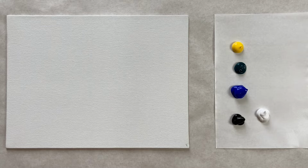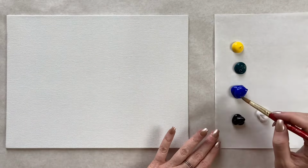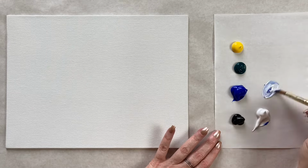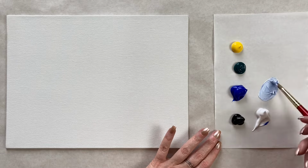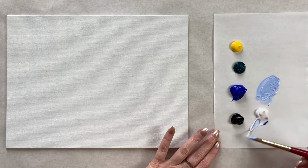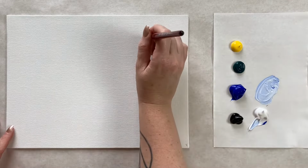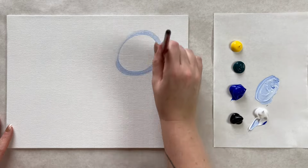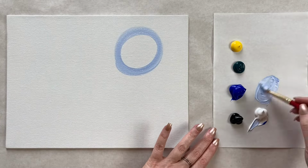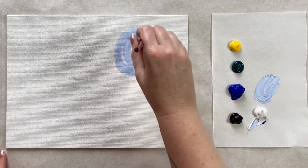So I'm gonna start with my medium-sized brush. This is the second largest one that I have right here. And I'm going to start with my moon, or rather the sort of moonshine area here, with a very, very, very light blue. So lots of white there into our blue. Load it up onto that medium-sized brush, and I'm going to do a circle right where I want to have my moon shape later. A little bit of water always in that paint helps things go nice and smooth.